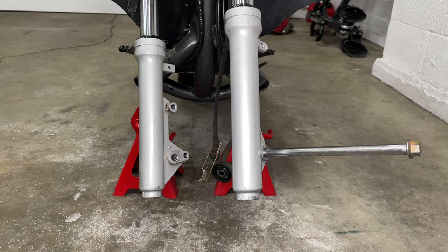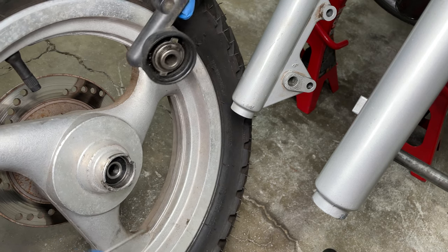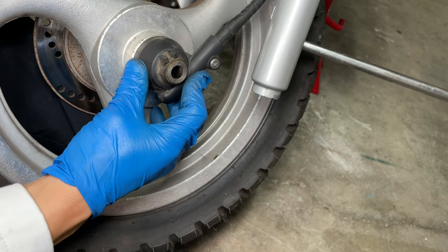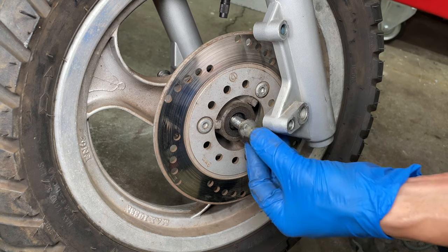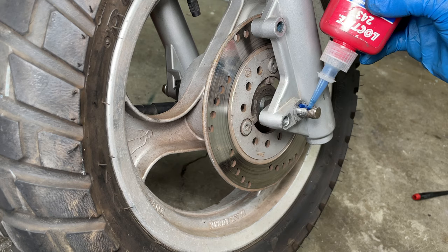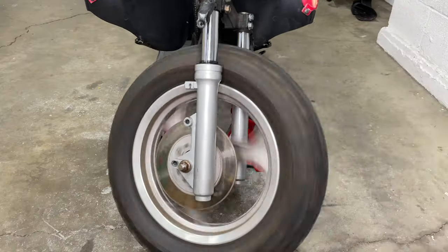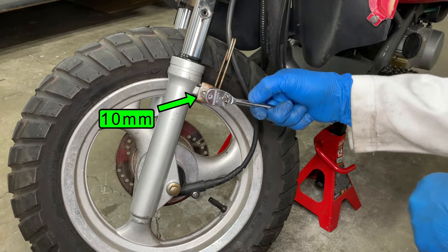Install the front axle from the left side of the scooter and make sure it's sitting flush with the fork. The wheel has two cutouts that go into the rotating bit in the speedometer puck — turn it so it lines up with the wheel and make sure it snaps all the way in. You'll have to hold it the whole time so it doesn't fall off. Line up the wheel and push the axle most of the way in. Don't forget the spacer on the right side of the wheel. Add Loctite to the axle threads if you don't want to die while riding, then thread the nut on. Put a wrench on both sides of the axle and get it nice and tight. Give the wheel a good spin and make sure the speedometer works. Don't forget the speedo cable bracket.